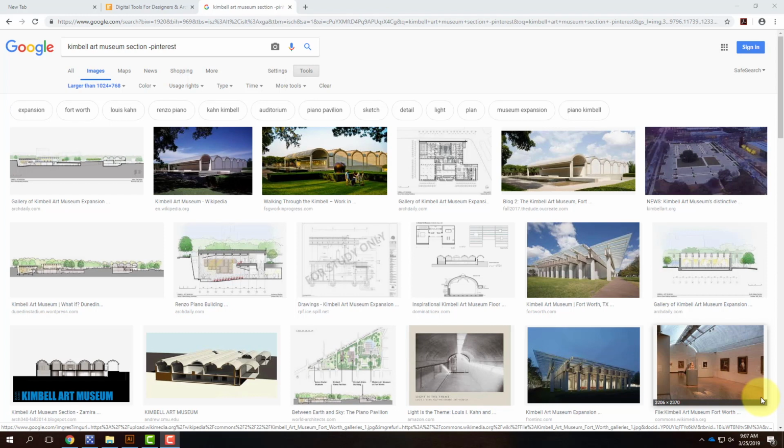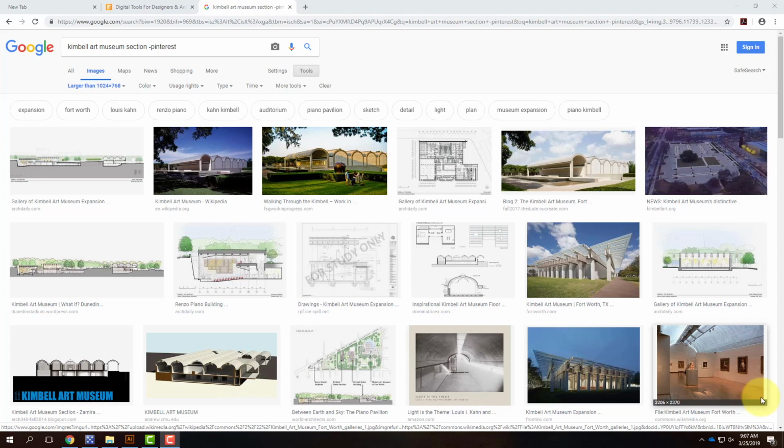What you choose is up to you if there's a building that you're particularly interested in. The other option is if you have a project that you've actually done and you want to try to diagram that project, I'm okay with that as well. But again, you kind of need plan section views, that sort of thing, to set this up.